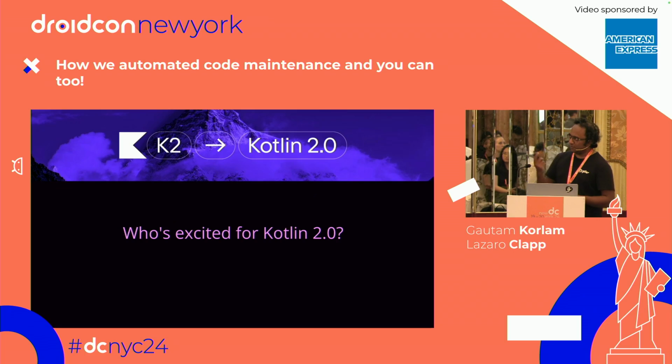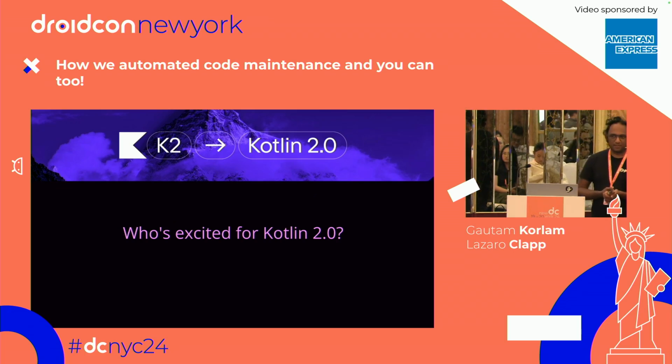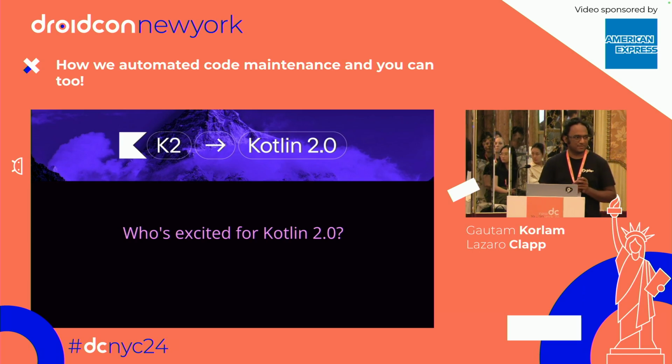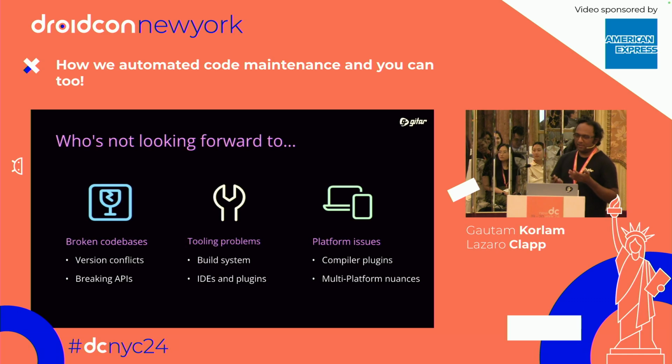So I think there was a talk previously about the Kotlin 2 K2 compiler. I saw a few raises of hands on who uses K2. How many folks have K2 in their apps? Very low. If you ask someone this, usually it's like, oh, it's pretty awesome, I'm really excited. But you're usually not looking forward to all the issues you have to deal with.